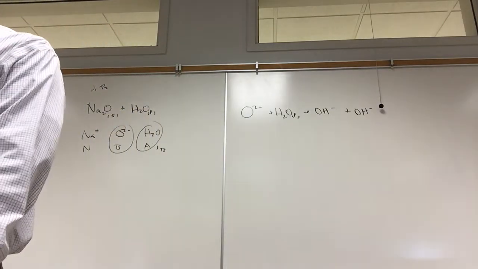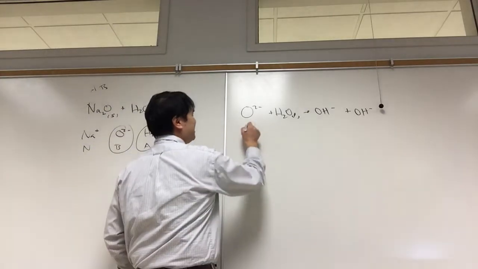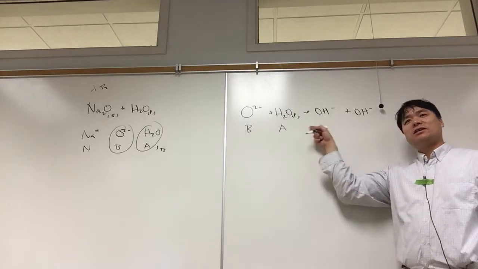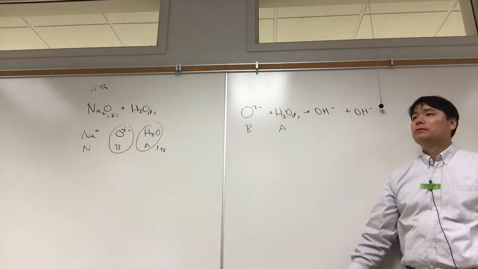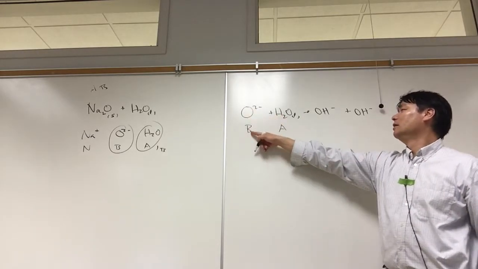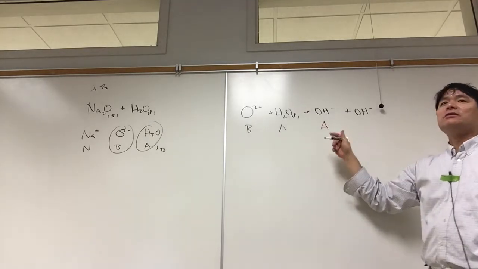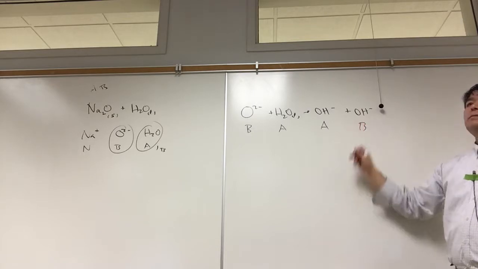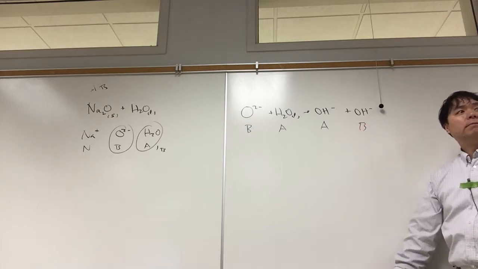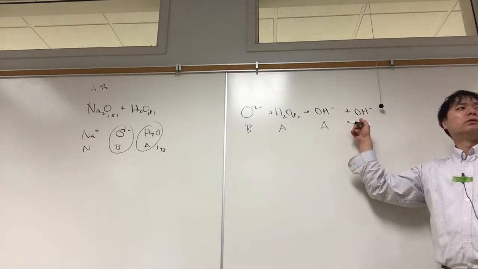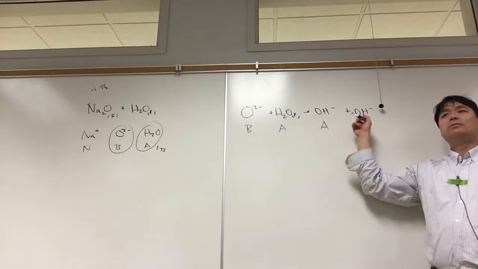But this is the funny thing. This is the base going forward. This is the acid going forward. What is the base? What is the acid going backwards? Yeah, one of each. Actually, if this oxide picks up a hydrogen, then this is the base, and so this is going to be the acid. So one of the hydroxides is the acid. The other hydroxide is the base. But wouldn't it produce two hydroxides? It did. It's 1 and 2. So for every mole of oxide, we produce 2 moles of hydroxide.